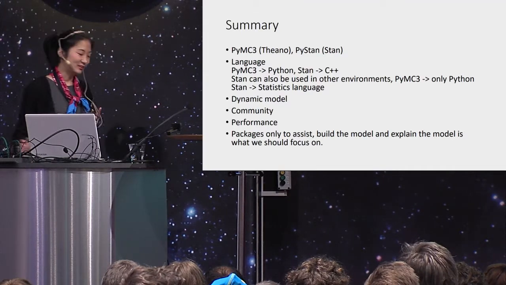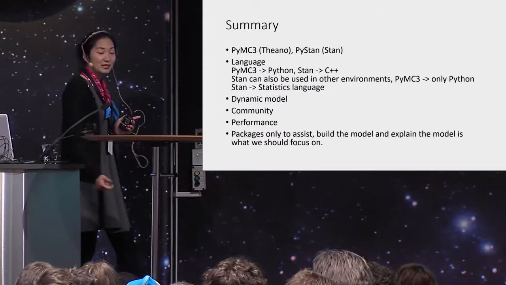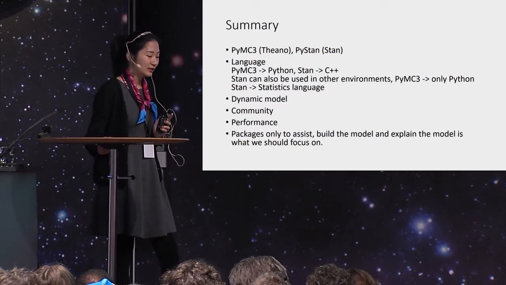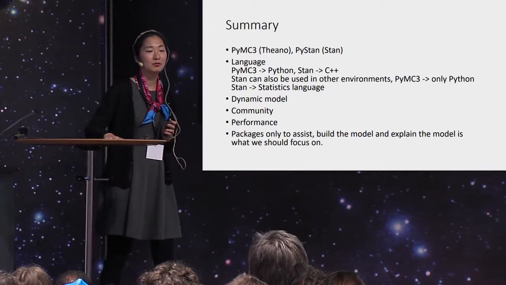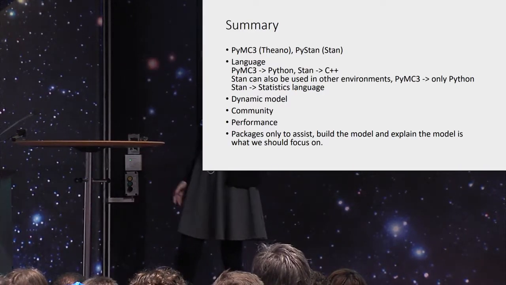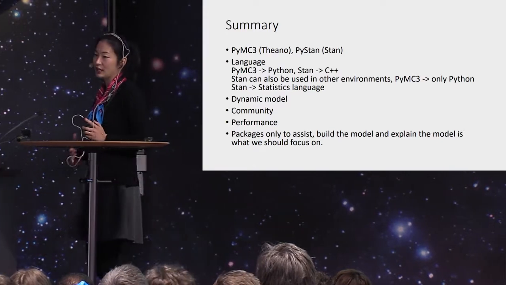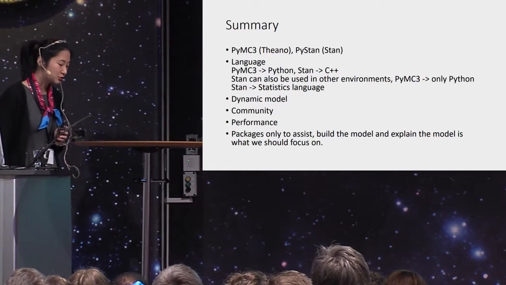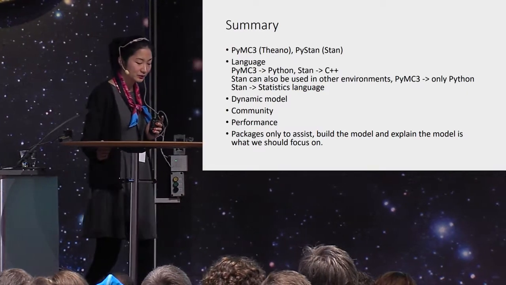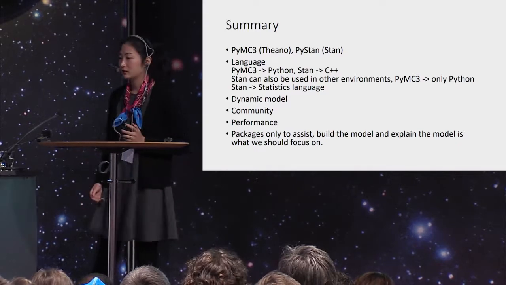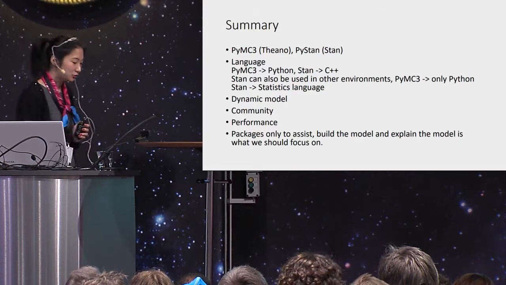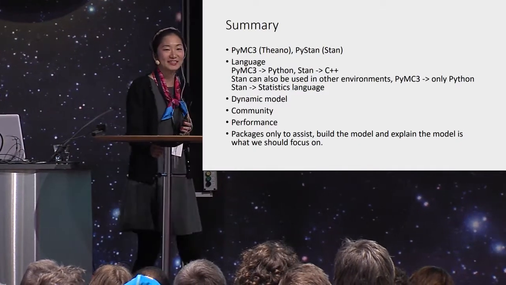When it comes to performance, as you saw before, PyMC3 takes almost no time to compile, but it takes a lot of time to do the sampling and the prediction, especially when the model is big and the sampling size is large. But when it comes to PyStan, it takes time to compile a string to C++ code, but takes almost no time to do the sampling and prediction. So no coffee break for you if you want to use PyStan.